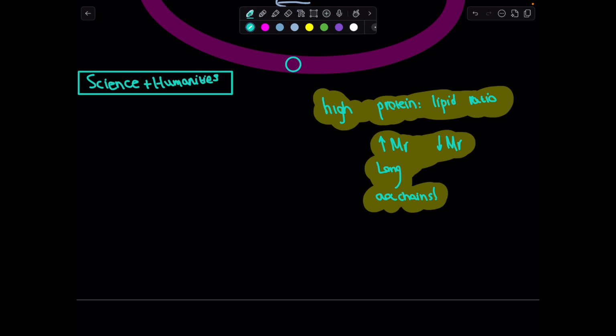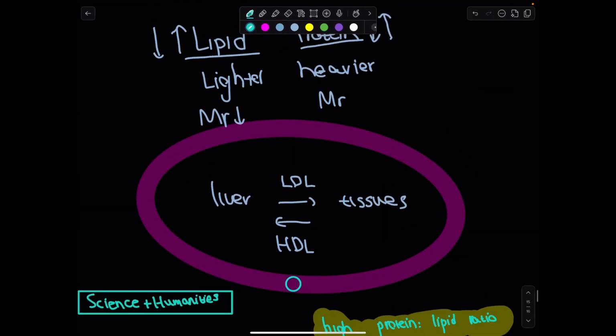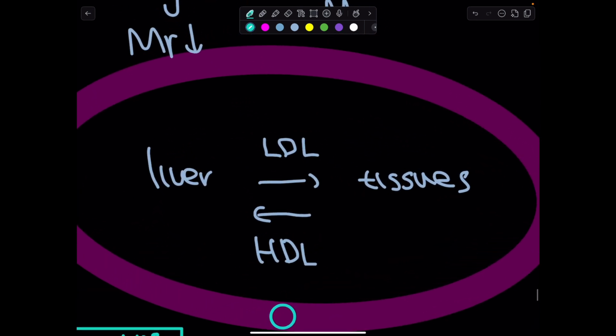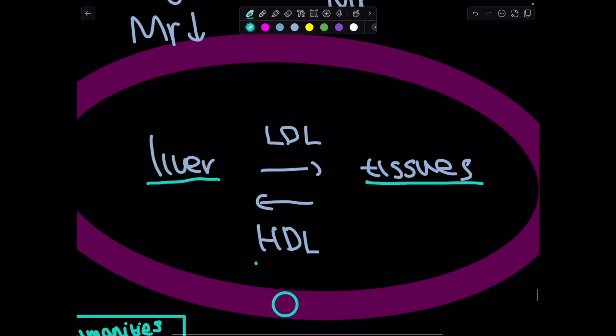So why does the HDL transport cholesterol to the liver from the tissues and LDL from the liver to the tissues? HDL transports cholesterol from tissues to the liver because its high protein content, especially apolipoprotein A, enables it to bind excess cholesterol from cells via receptors like SR-B1 and ferry it back for excretion or recycling.